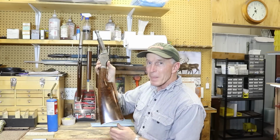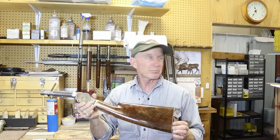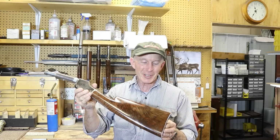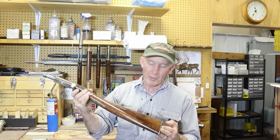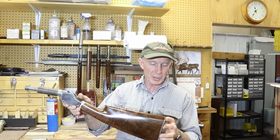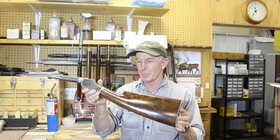Now we talked about wood, cost around $275 on average. Of course, if we want wood like this, it's quite a little bit more. Now Tony's done just a marvelous job of fitting this wood to the receiver. The butt plate, there's just no gaps anywhere. It's tremendous work, but boy, it takes some time.